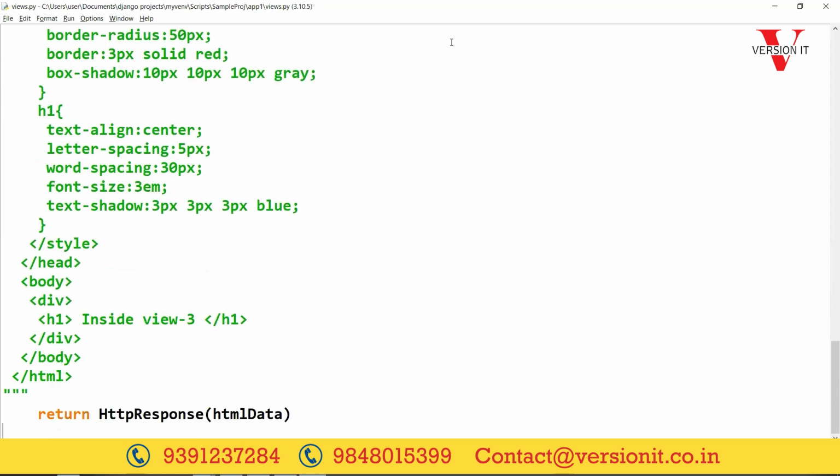Now tell me, is there any drawback? Okay, we will do it. No problem, we'll create. In each view I will use different text, different text align properties, different colors. Each view I will define different things. So still, is there any limitation? No, sir. No limitation here.